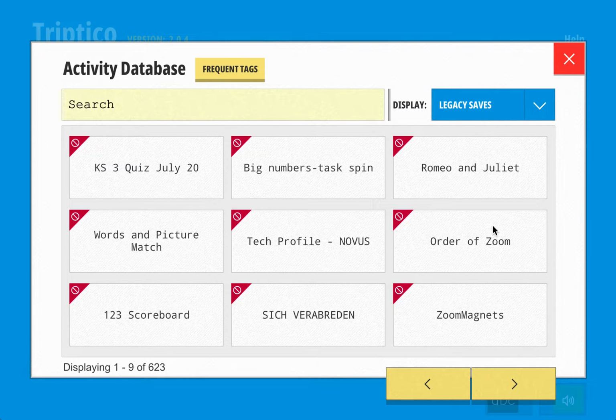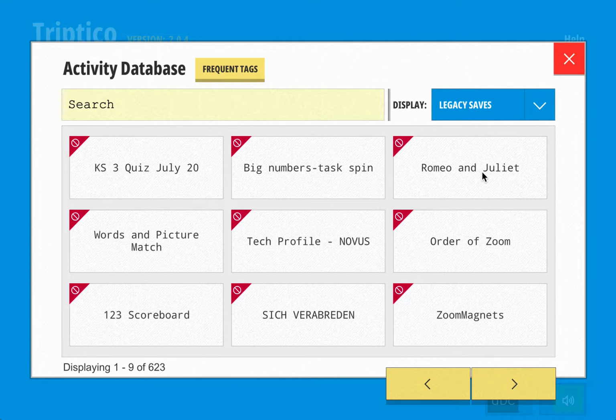So let's think of one that we could open. They're all marked as private at the moment, so nobody can actually view these because these are still on the old database. So if I wanted to set them as public, make them available for my students to use, I would have to resave them and set them as public, save them to the new database. So I'll show you how to do that as well.